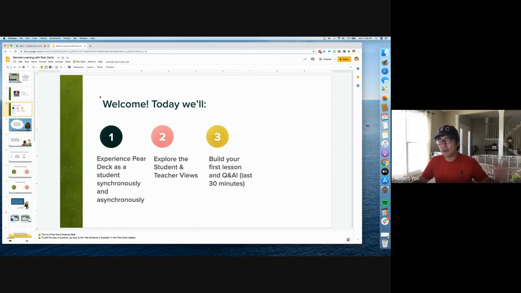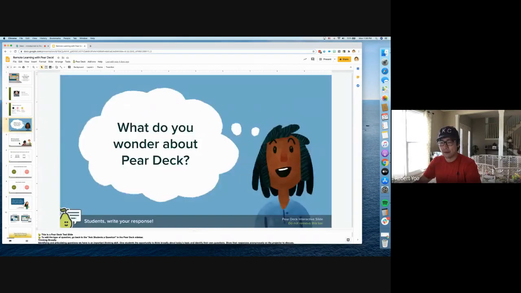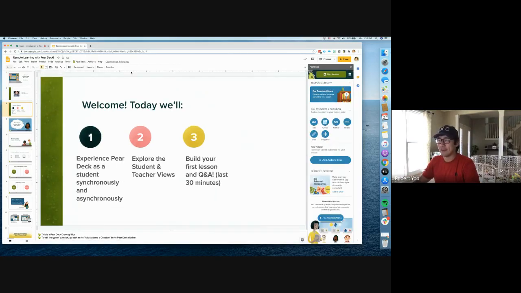So with that, I'm going to go ahead and get started. As you can see, we're in Google Slides. These are all my slides that I've already created. There are interactive Pear Deck components within some of the slides, which you'll see shortly. But to access our add-on, you'll have to open it up in the add-ons menu. And if you don't have it downloaded, we'll walk you through that. Since I have it downloaded, you can see there is an add-on option, Pear Deck, and then open the Pear Deck add-on. Then you'll see on my right-hand side that is our add-on within Google Slides.